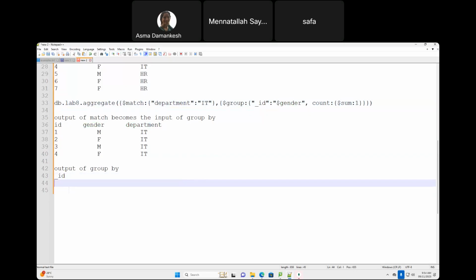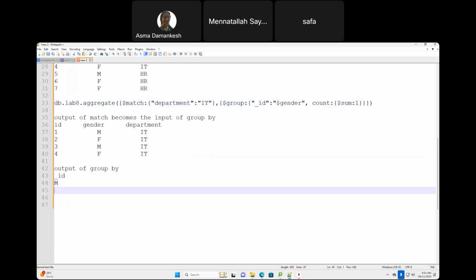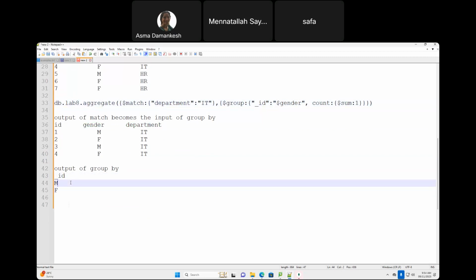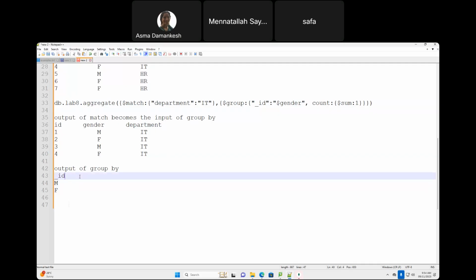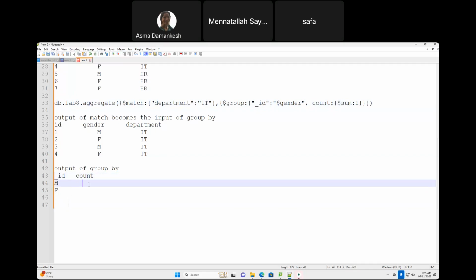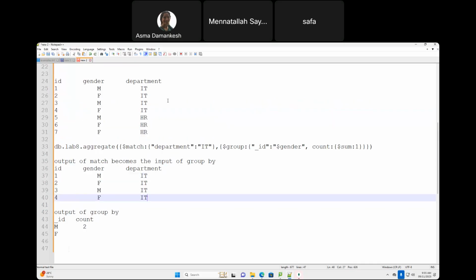Okay. What are my IDs? What are the values inside the gender? So male and female, right? Next to it, what do I have? This name, no? Whatever I call it. You call it X. It doesn't matter. Okay? So here is count. How many males do we have? Let me add, because I want to do filtering as well.